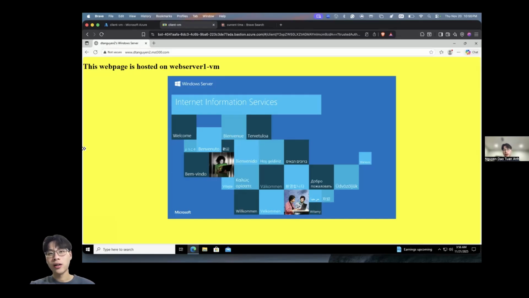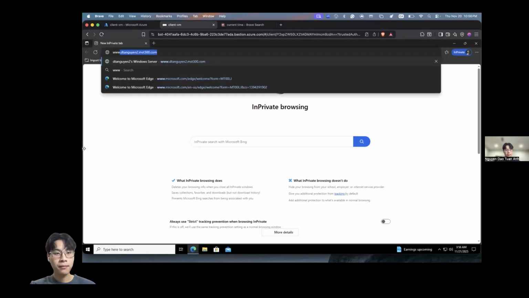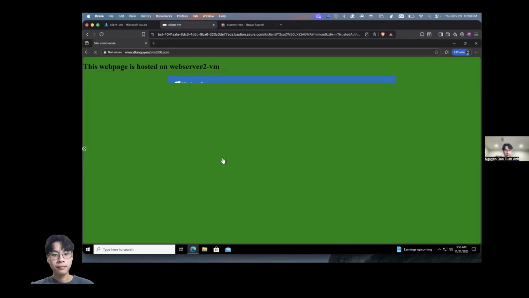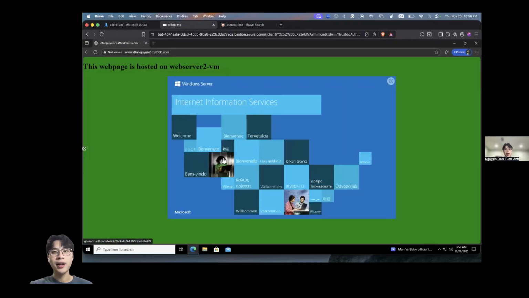Now let me demonstrate the load balancing in action. I will open the browser in private mode to avoid caching issues, to show that the traffic is being distributed between both servers. You can notice that the page changed from yellow to green.